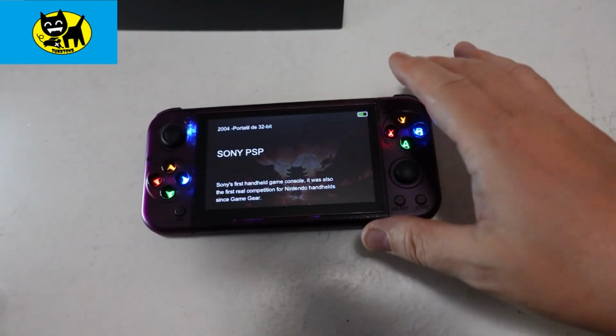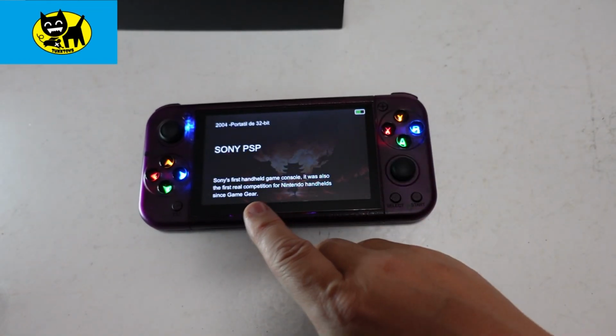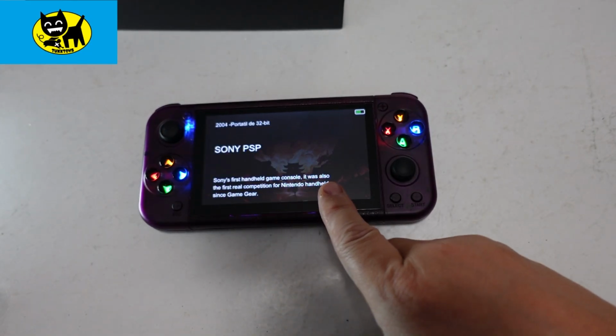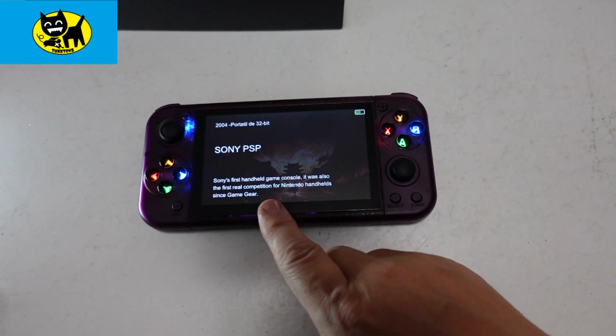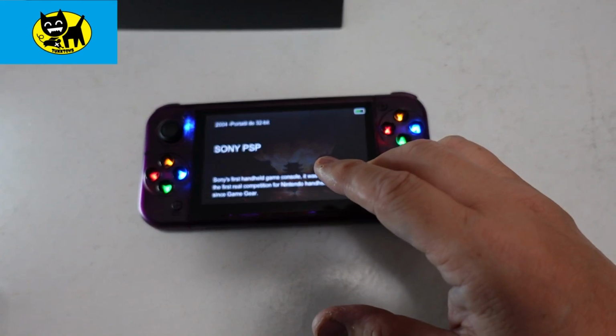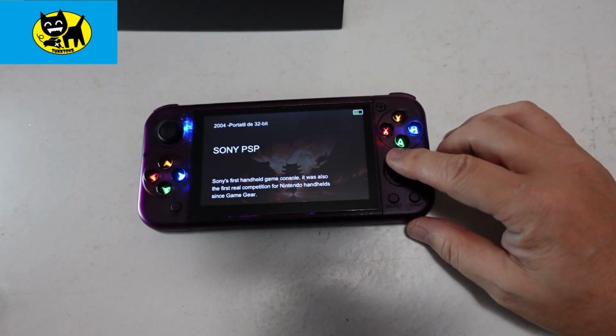So starting at the main screen here, we have a screen for Sony PSP, and it has a brief little comment here. Sony's first handheld game console. It was also real competition for Nintendo handhelds since the Game Gear. So it's cool that it actually has not only what it is, but a little backstory. I kind of like that.